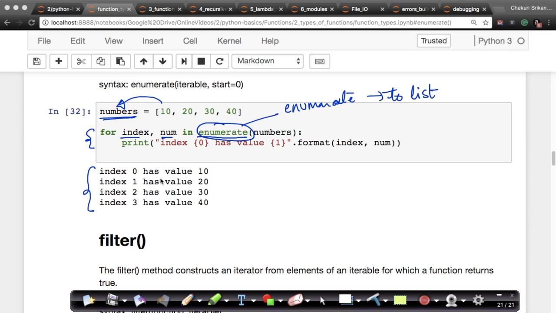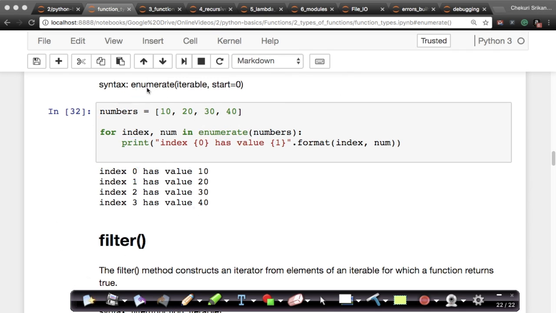So if you want to list a bunch of numbers in any iterable data structure, it could be a list itself, or a tuple, or a set, right? And what it returns is these pairs called index and the actual value itself. So if I want to get both the index at which a value is stored, this is a very simple way to do it.